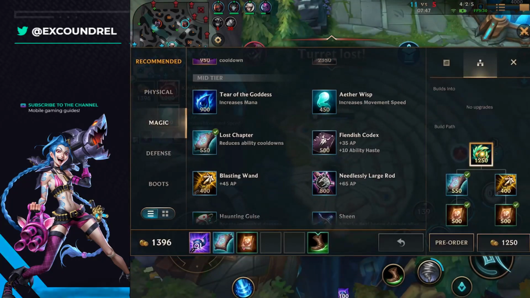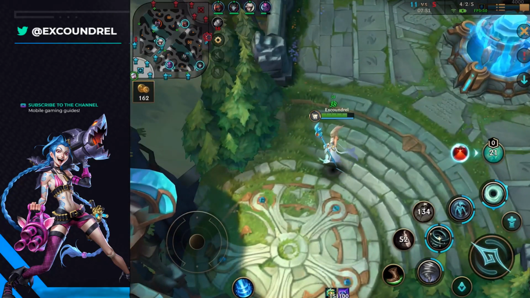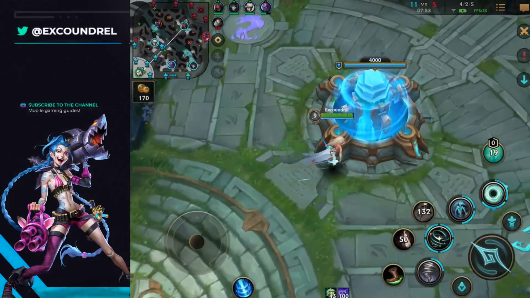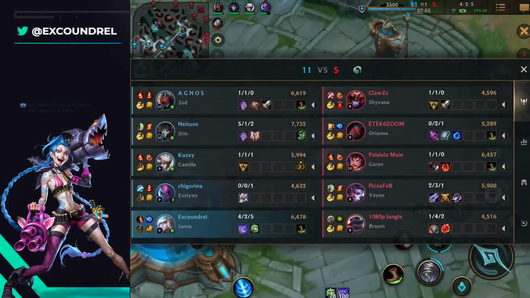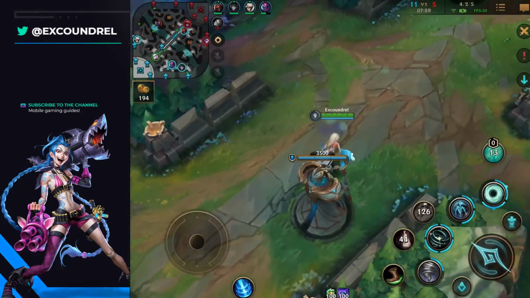I could have died so easily there. But we lost top turret for that because I don't know, my Camille went rolling. But at least Zed just decided to push mid, which is good. How's this Garen doing? Garen's 1-1. Cool. I'm gonna go mid.